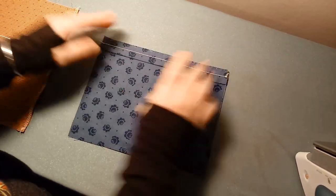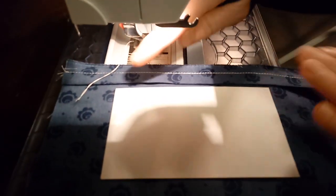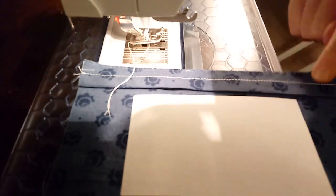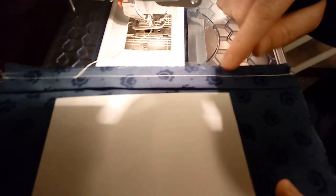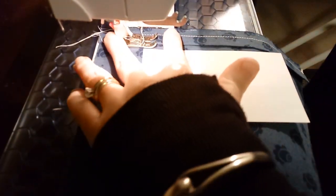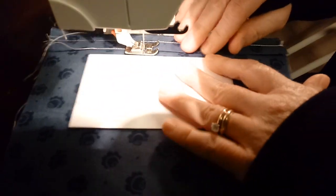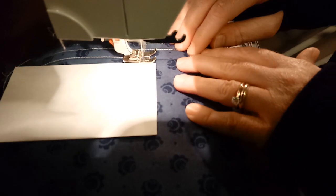See how it opens? And now we're going to top stitch along here. Alright, you don't want to top stitch along the entire edge. We want to leave an opening here and here, so on both ends. So I just set an index card in here to kind of guide me, so I don't have to measure exactly. And I'm going to start top stitching on the edge of this tuck we just made. And a top stitch is about 1/8 of an inch. I'm going to stitch along and then back stitch when you start and stop, and now we have sewn down our cute little tuck. Okay, so we have this ready to go. We've top stitched this, and now we have our little pocket all ready for our wire.